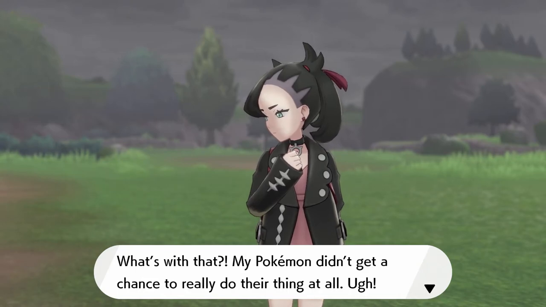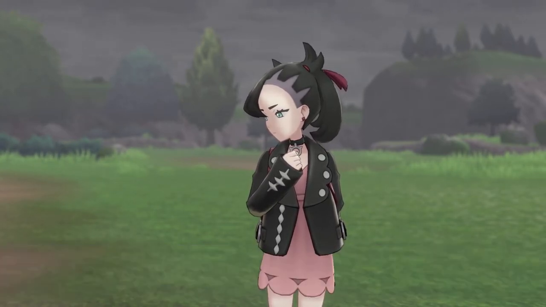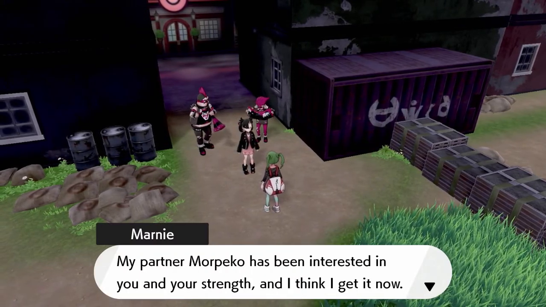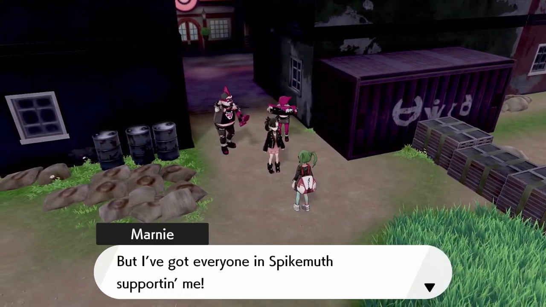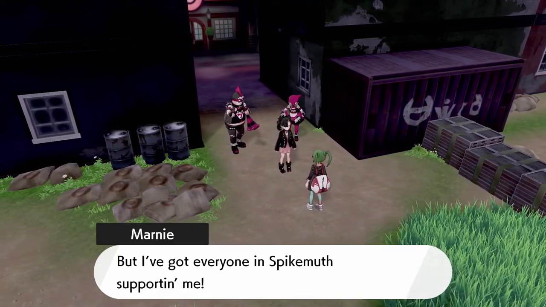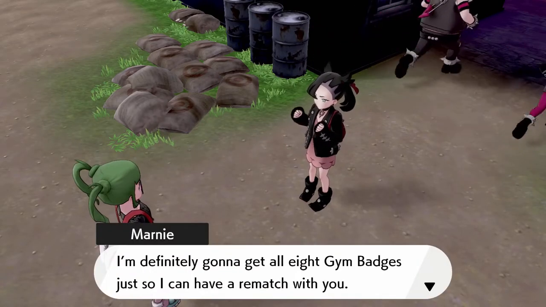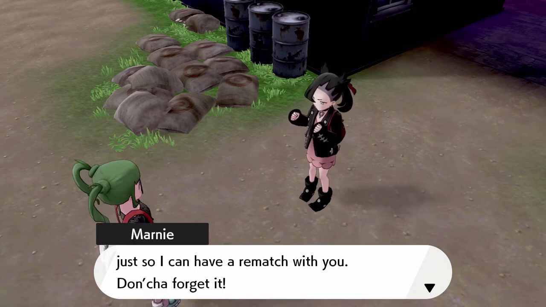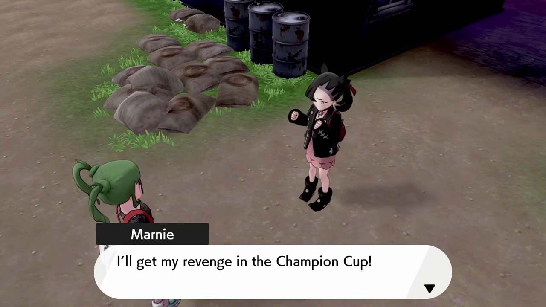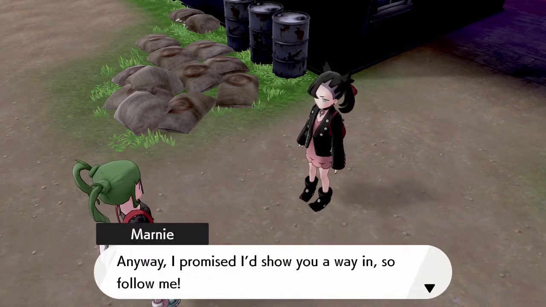With that, Pokemon didn't get a chance to really do their thing at all. Oh, sweetie. My partner Morpeko has been interested in you and your strength. I think I get it now. But I've got everyone in Spikemuth supporting me. I'm definitely going to get all 8 gym badges so I can have a rematch with you. Don't you forget it. I'll get my revenge in the Champion Cup. Anyway, I promised I'd show you a way in, so follow me.